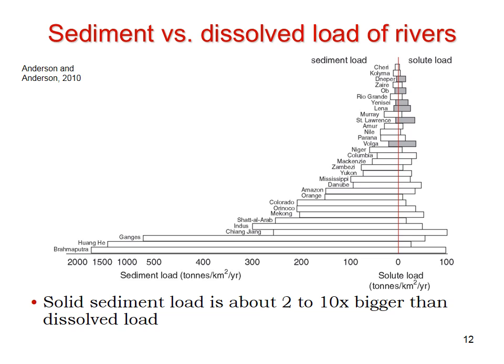This is another way of looking at those data on river sediment yields. It's a plot of individual rivers. And if we look down here at the bottom, the Brahmaputra is the largest one. Its sediment yield is all the way out here at about maybe 1,700 tons per square kilometer per year. There are two bars plotted for the Brahmaputra. There is one here on the left side that represents the solid sediment load, to the red line, and then there's another one on the right side that represents the dissolved sediment load. So how many tons of rock material is going down the Brahmaputra in terms of dissolved mineral components of rock.